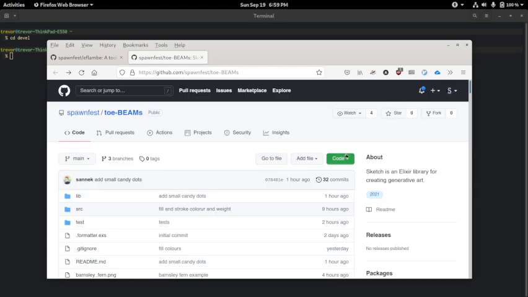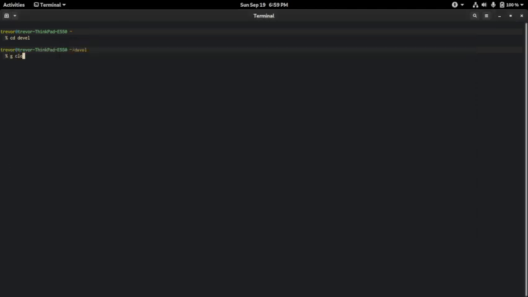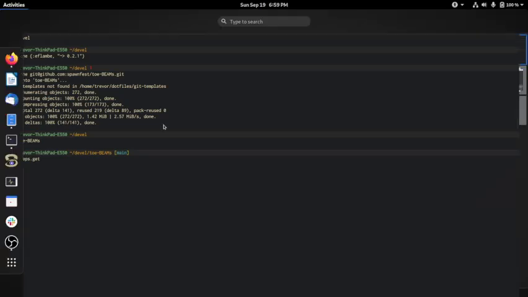So I'm just going to go ahead and clone down this project. I'll fetch the dependencies.